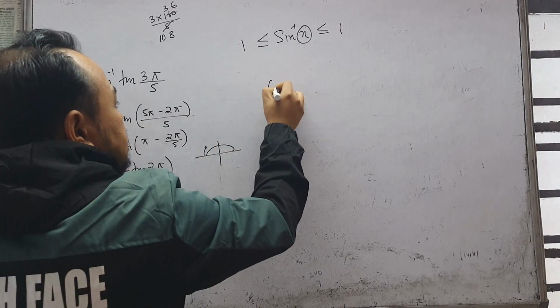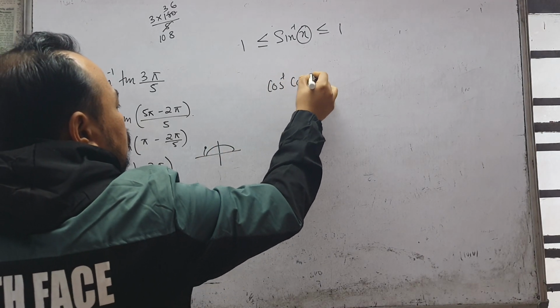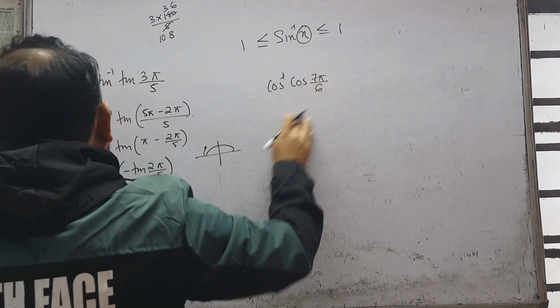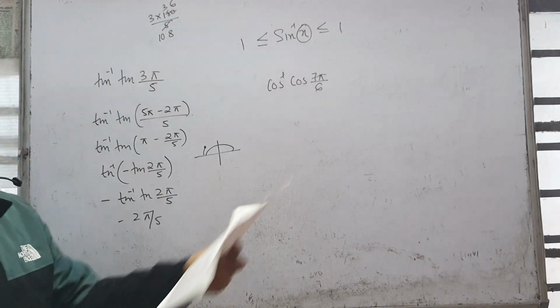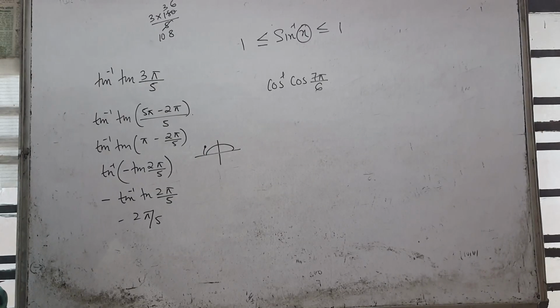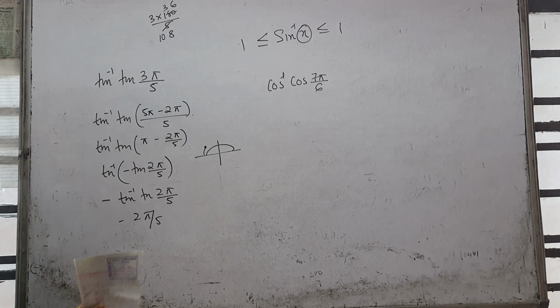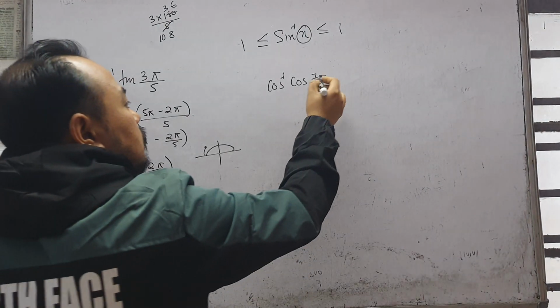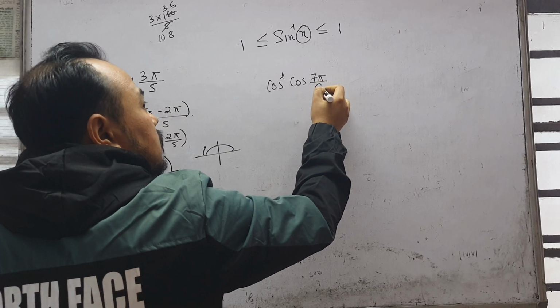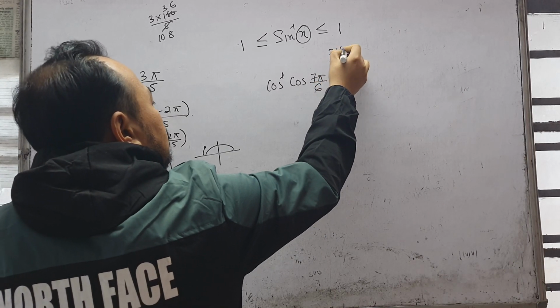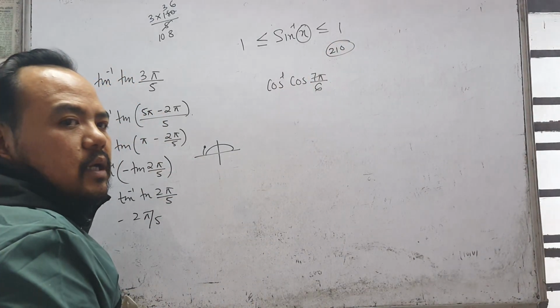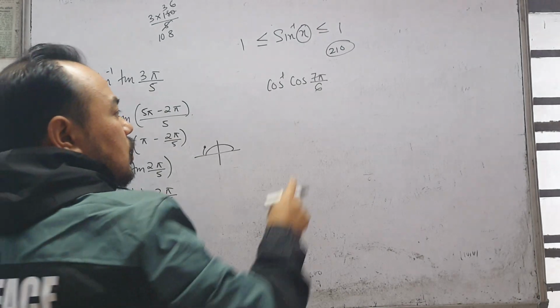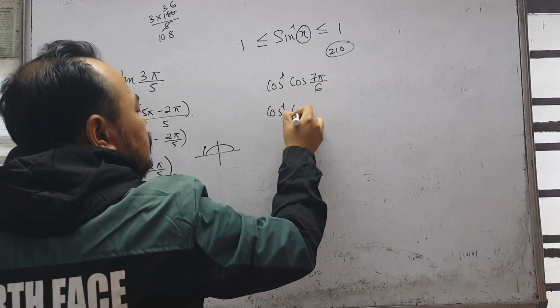What about cos? Please tell me. Cos inverse of cos 7 pi by 6. These are short answer questions. Come on. Cos inverse of cos theta equals theta, provided theta lies between 0 and pi. Is it clear? So this is how much? Pi by 6 is 30. 7 threes are 21, it's coming 210. Does 210 lie between 0 and pi? No. So how do you break this one up, everyone?